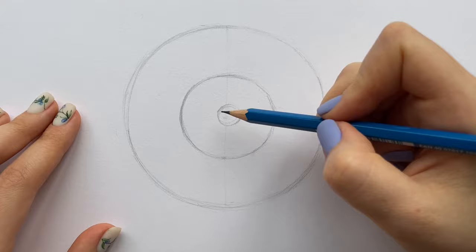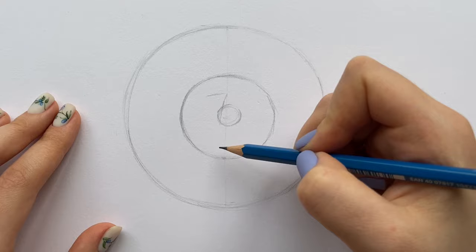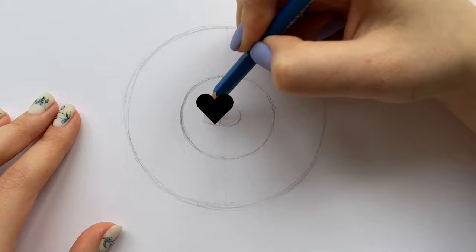I also want to draw a reflection. The reflection is basically the light source. It can be a window, a lamp, or the sun, for example. And of course, it takes a lot of different shapes. You can go creative and give it the shape of a heart, for example, or something like that.